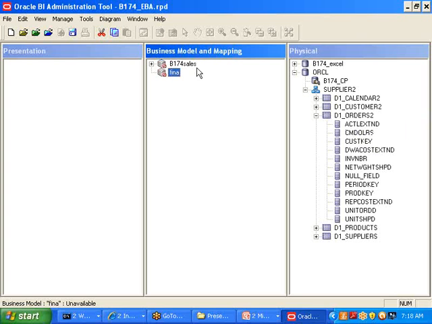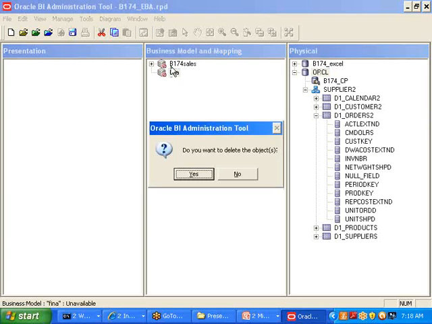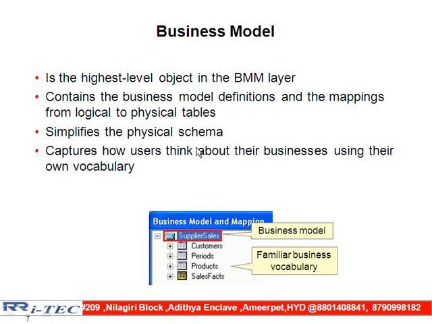Finance. Sales-corresponding tables I can drag and drop into where, sir? Sales. Am I able to simplify the database schema into multiple business models or not? Yes. That's why we wrote that point. That point is called simplifies the physical schemas.